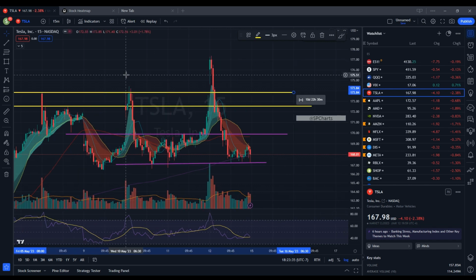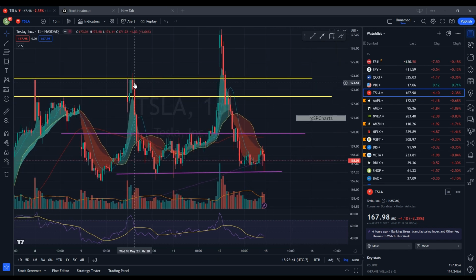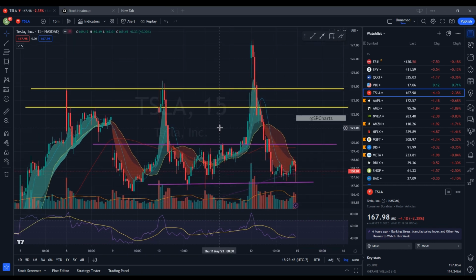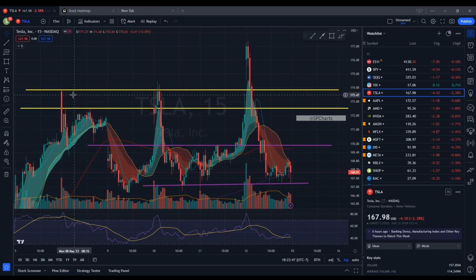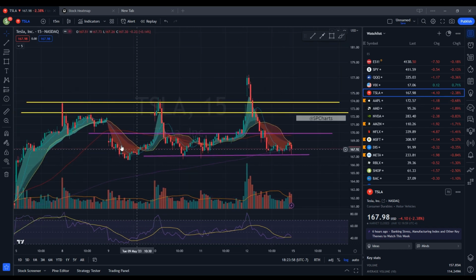This is the way I do my PTs: potential pivot points, right? Where I've seen the stock kind of hit in that area and reject. Now, you want to take profit before it rejects, right? So that's where I'm kind of drawing it here, where pivot point, pivot point, pivot point, and it broke above, but then it falls straight back down. So that's how I kind of determined my price targets.